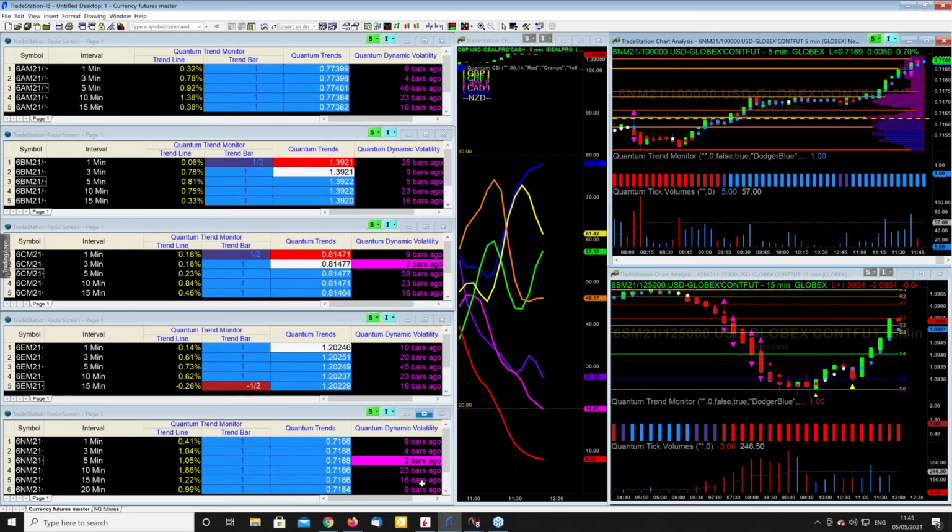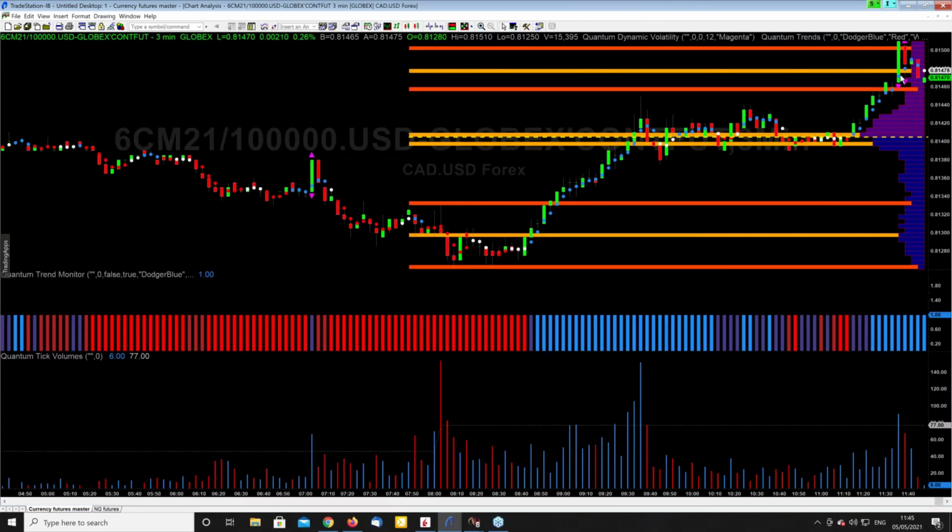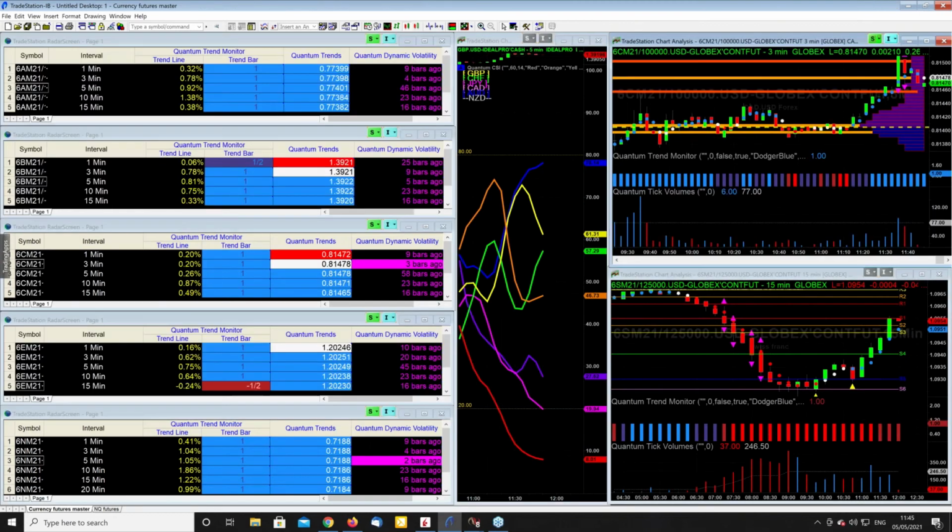And if you symbol and interval link in this way, then you can go through all the time frames rapidly. You never miss anything. You don't have to hunt around for things. You just watch this. We've got one here. What do we have? 3 bars ago on CAD dollar. Click on that. Okay, there it is. Pop it up full size for you, a bit tight there. In fact, we have one there as well. It's all there. It's just so easy with Radar Screen. And of course, you've got this not only on TradeStation Global 9.5, but also on TradeStation Securities on version 10.